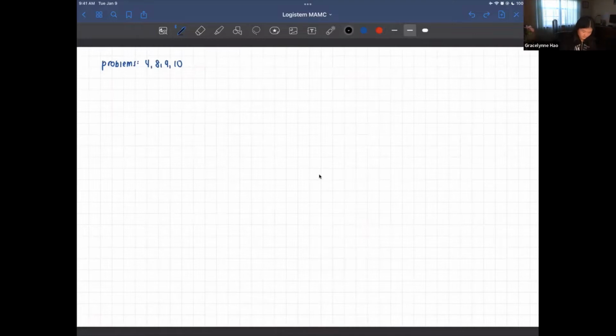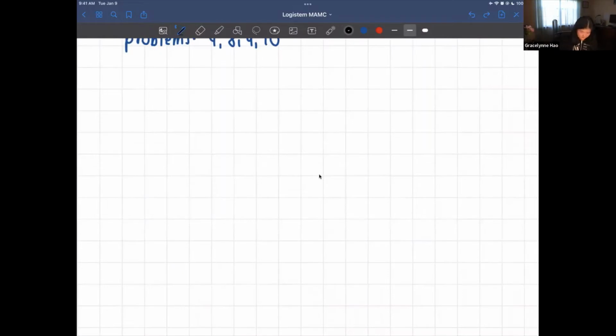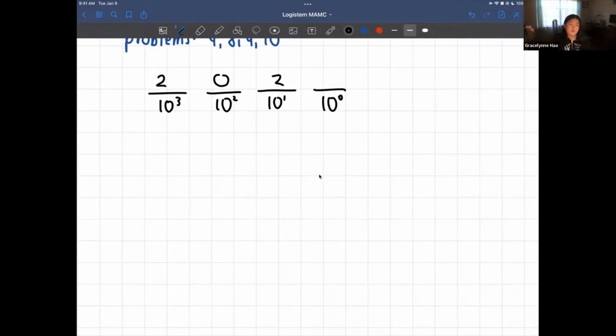So moving forward, let me write out what the number 2022 is, at least in base 10. The main special part about this is that base 100 is just the square of 10. So basically these two digits get grouped into one digit place, and these two get grouped into one as well. So then this is just 20 plus 22.